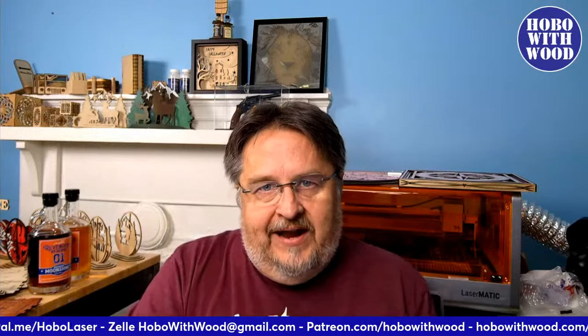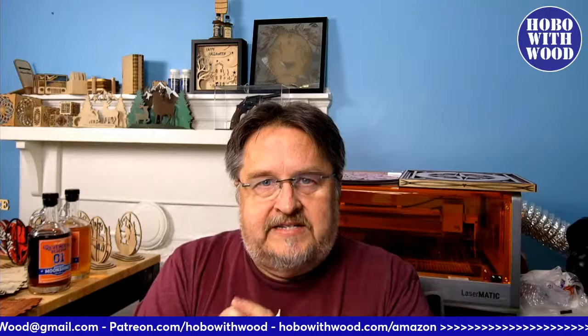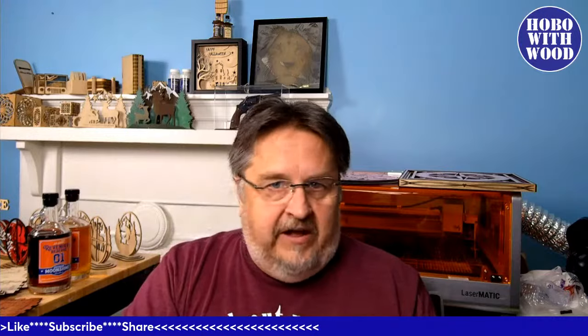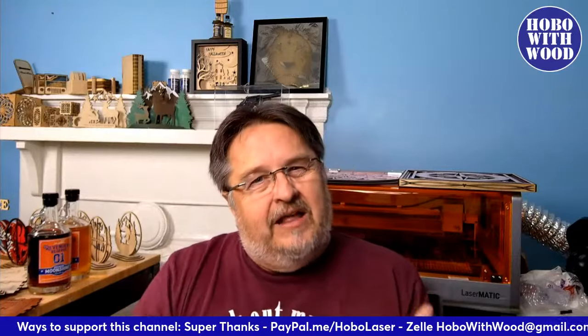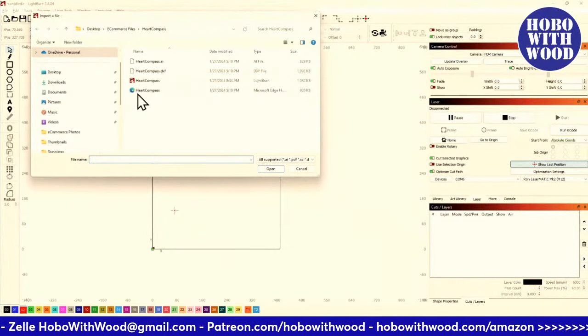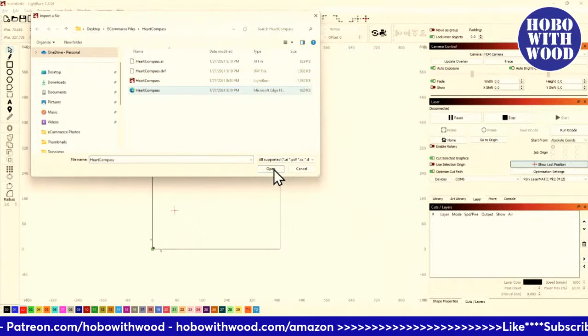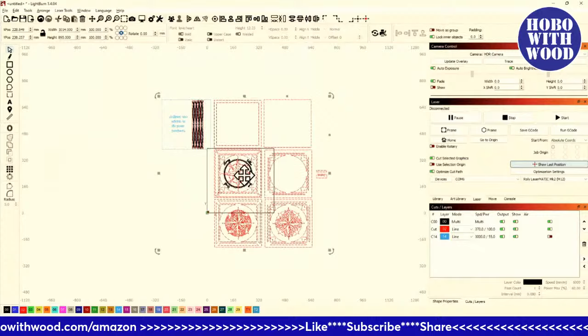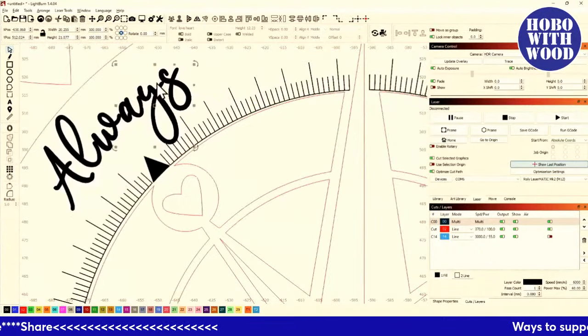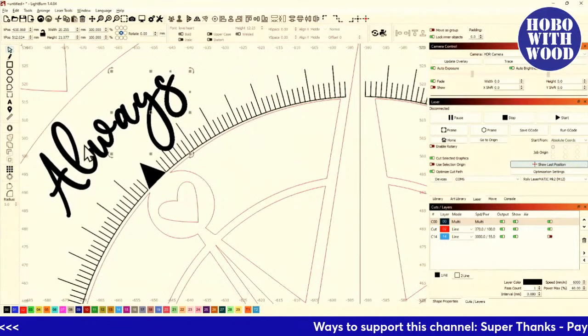But I also have it in there as an SVG. And I'm curious if by exporting it from Lightburn to an SVG, did that change that from a font to a line? And it's no longer going to recognize that as a font at all. It won't be editable, but you should be able to import it regardless if you've got the font or not. But I'm going to try it. But I've already got the font. But you know what? I should be able to tell. So I'm going to import, and I'm going to import the SVG, which is this one down here. Open. And now I should be able to ungroup all that. And yeah, see, that's not recognizing it as a font anymore. That's now a line.